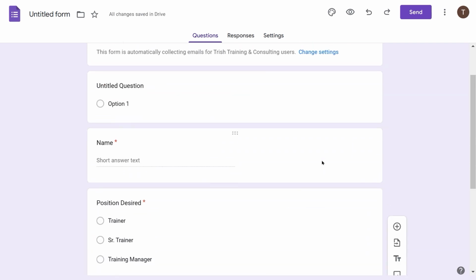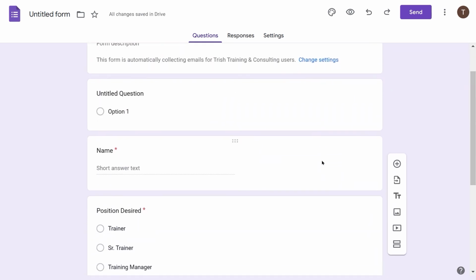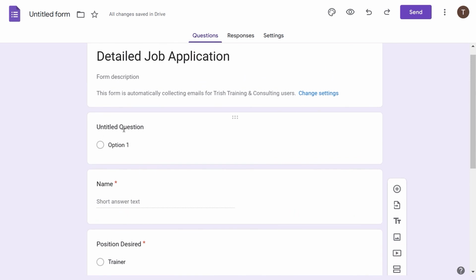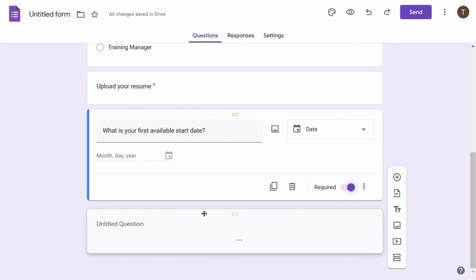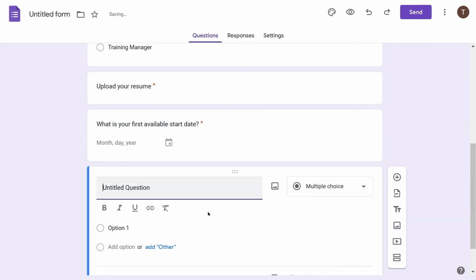And let's see. It gave us that untitled question at the top because we did a new form. So I'm going to just drag that untitled question to the bottom so I don't have to create another one.